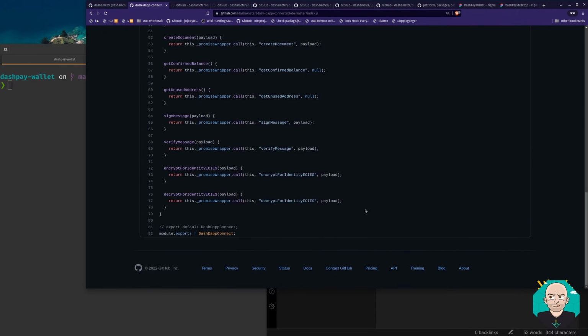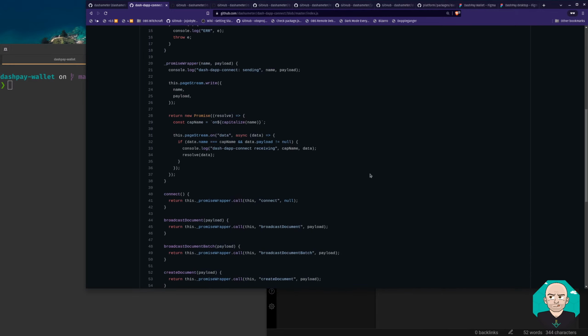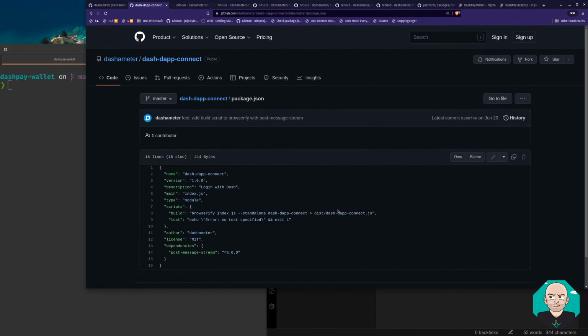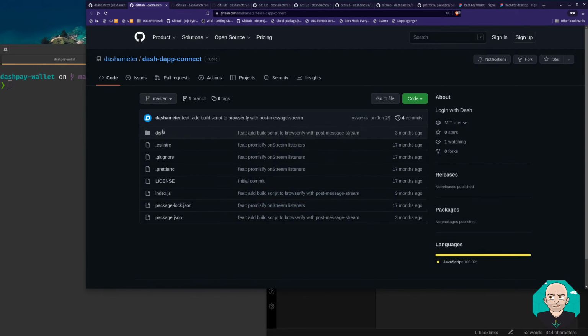Unless this one thing, is this one tiny file getting transpiled into this dist? Is that what's happening? Index, standalone, dapp connect. Oh, it's a big freaking file.